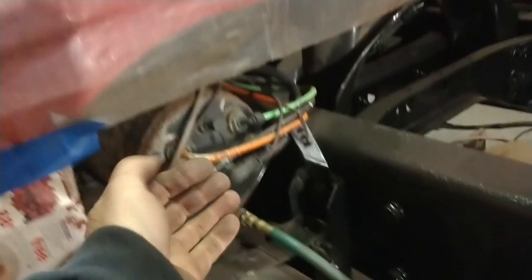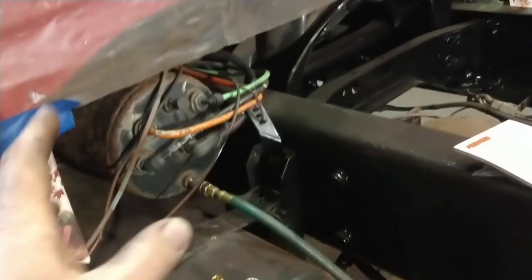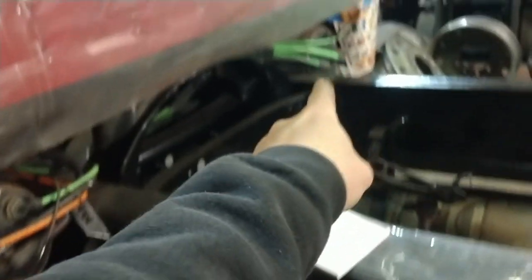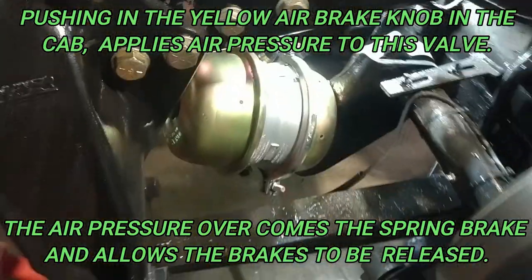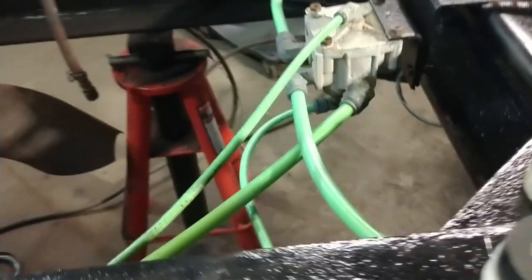So the air compressor pumps air into the dryer, out of the dryer. Even though we have a dryer, there may still be some condensation that gets in the first tank. And then there's a check valve and it feeds the other tank. So now we are filling up both tanks on the system. Now, one of them tanks, which is that one over there, is for the brakes. So we got that one filled. So now we should be able to put air to the cylinder and it should back off the parking brakes so that we can adjust the service brakes.